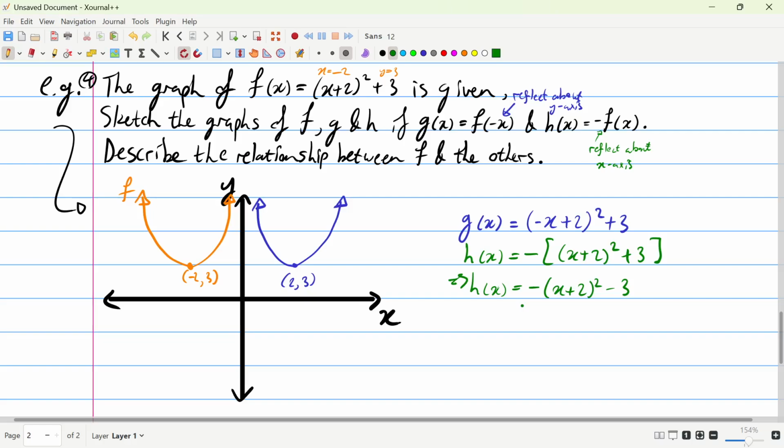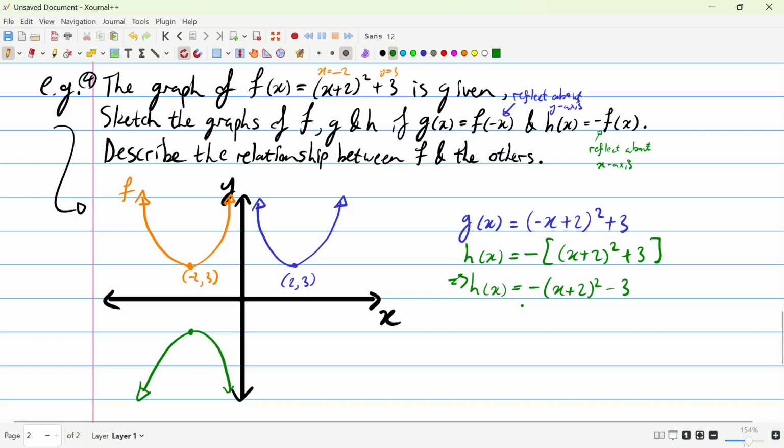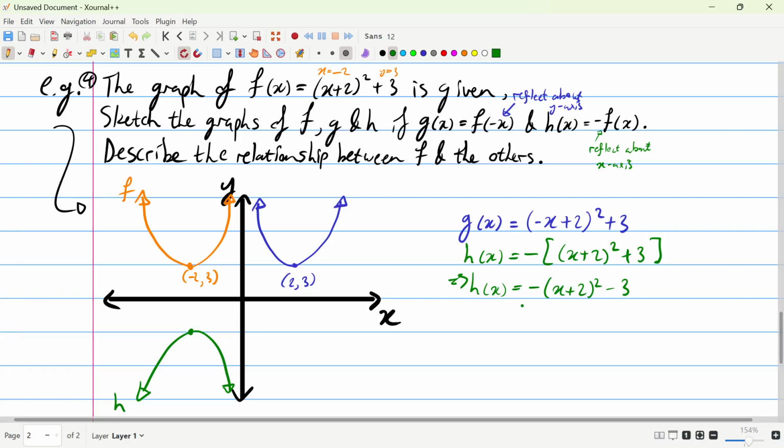So notice what's happening is the concavity is going to change for this one over here, and also we are going to shift down by 3 units, okay? So remember we're translating it to f, meaning we are going to shift 3 units down. And then we're going to change the concavity, okay? So it'll be somewhere here. Okay, and this will be h. And then the x values are still the same, but what we'll notice is that the y value is now negated. Okay. So there we go.